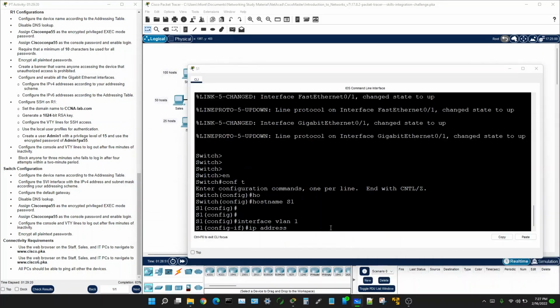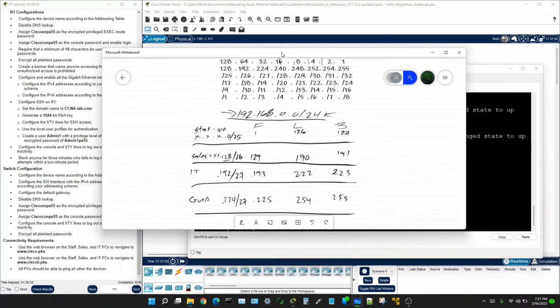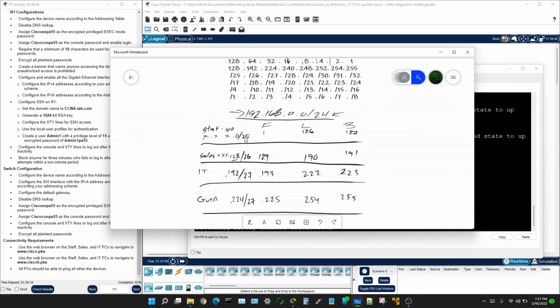Now subnet, we said that for staff the subnet is /25. So looking at the table here, /25 aligns with 128 for the subnet mask. Okay, and no shut.